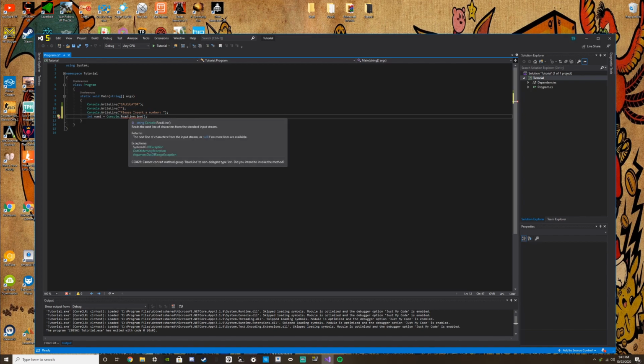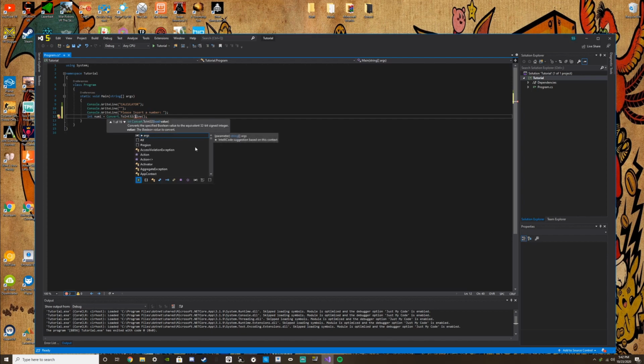But that's not going to work, because Console.ReadLine is for a string. So what we're going to have to put is Convert.ToInt32. So that makes it take an integer from this. I'll put that into there. And I don't know why my Visual Studio is not doing what I want it to. But in the parentheses, we will put Console.ReadLine.